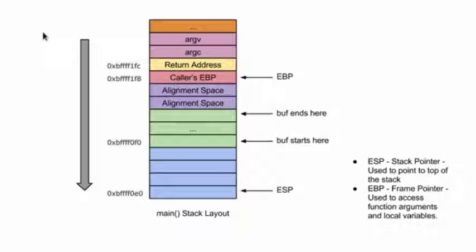So, what is a buffer overflow? If you've ever done programming of any type, variables for a function call are stored in memory. What's interesting is the order in which they're stored in memory. For this video, we're going to be doing this using Kali Linux, which is based on Debian.